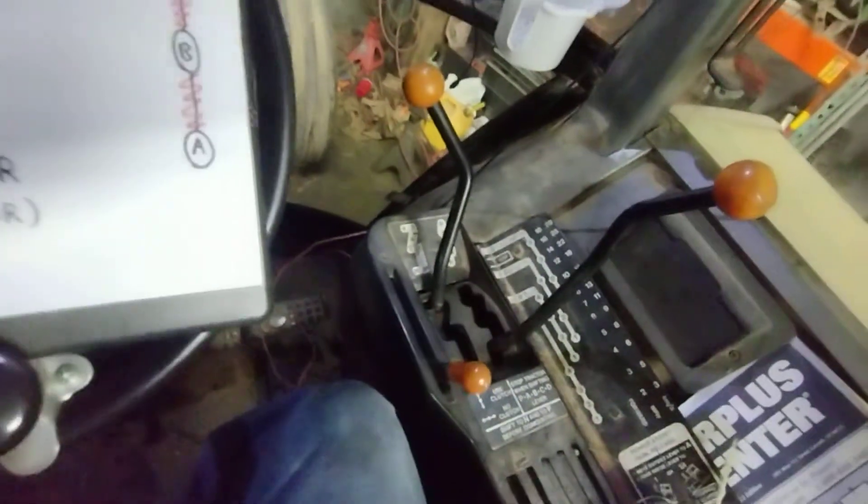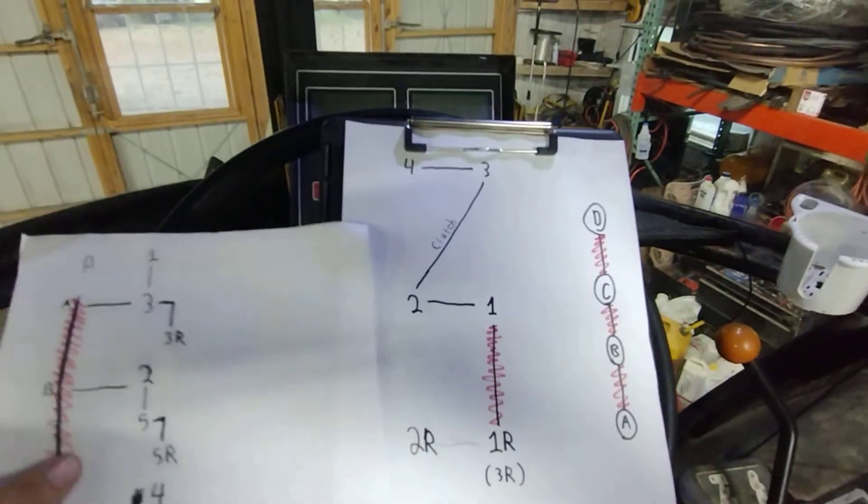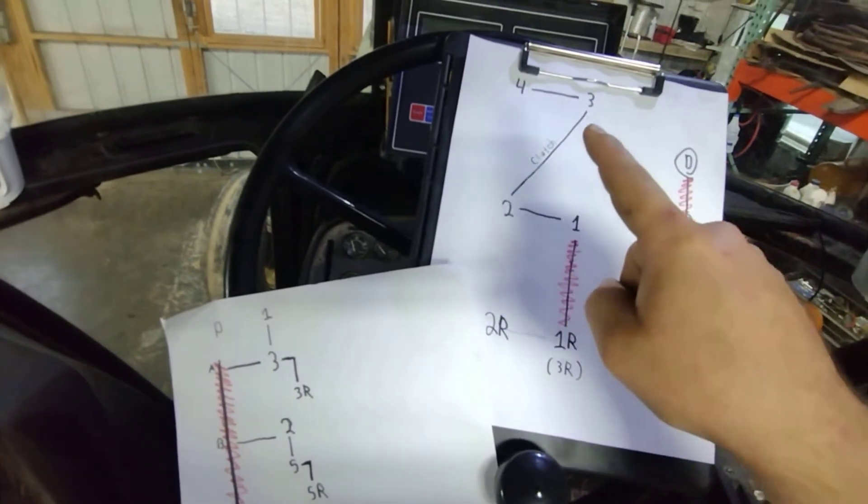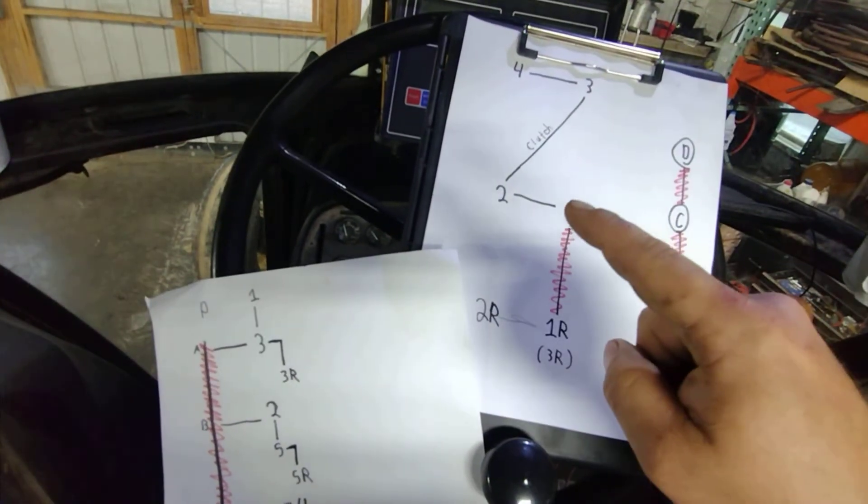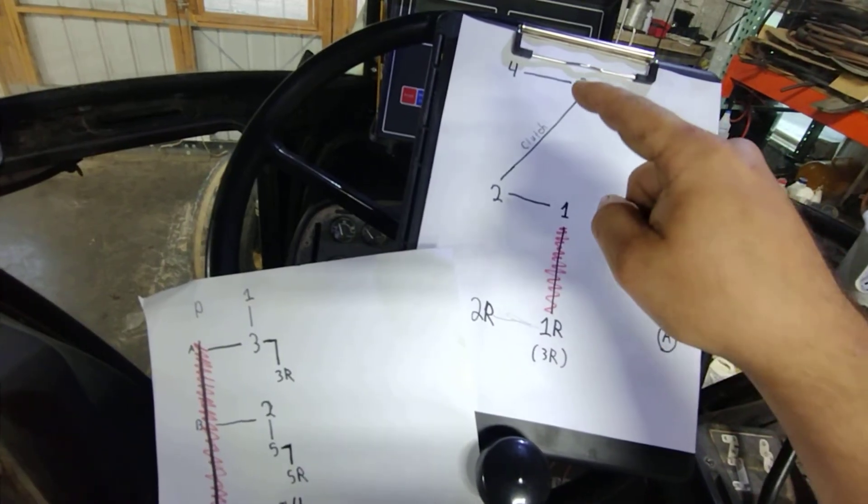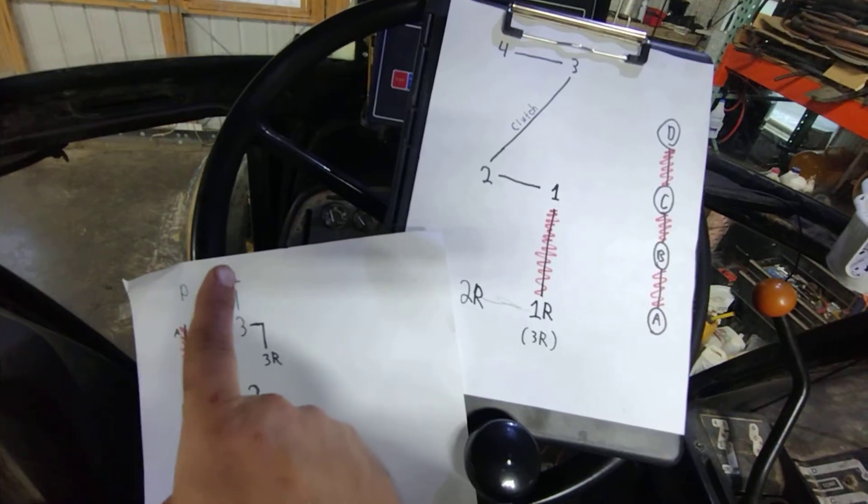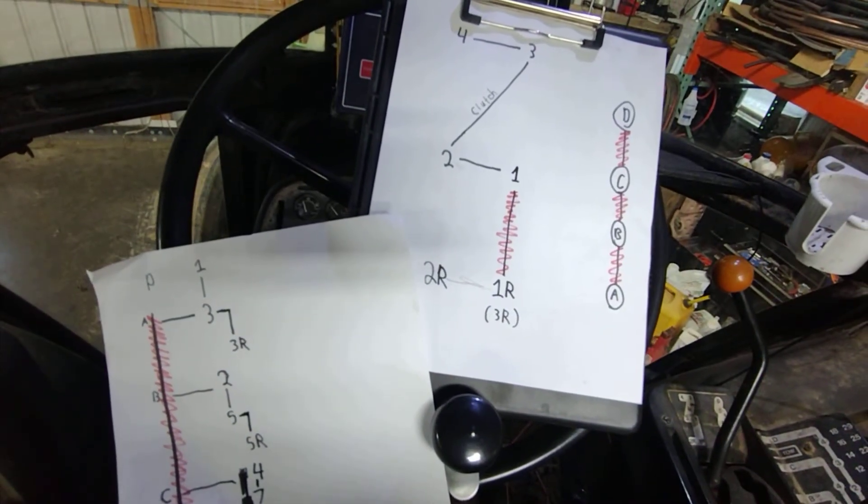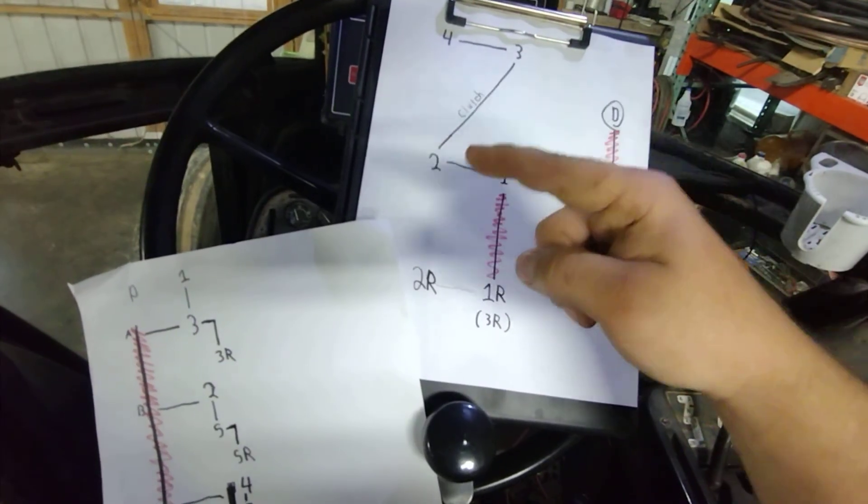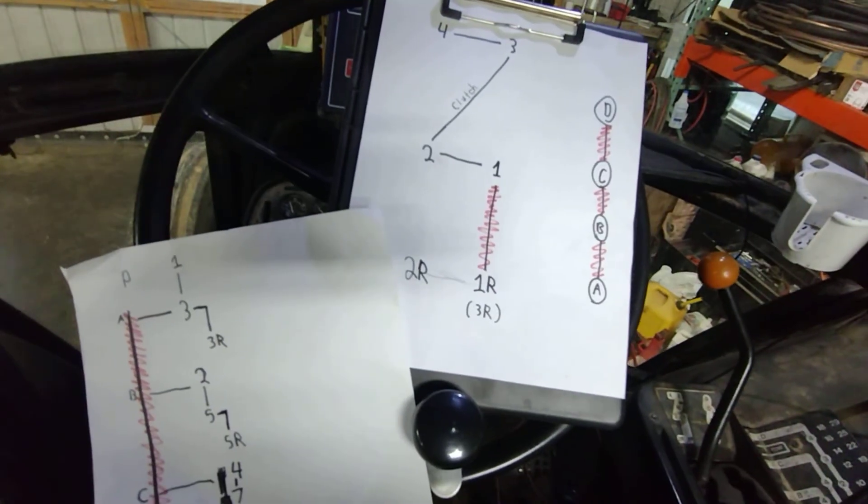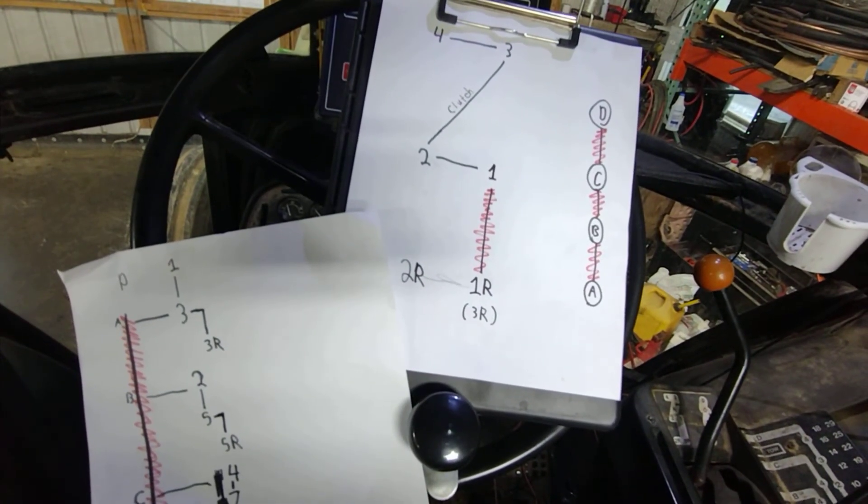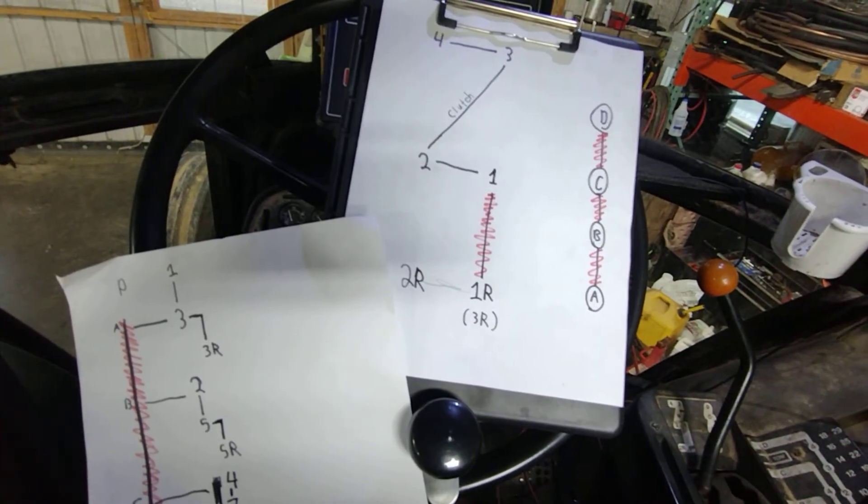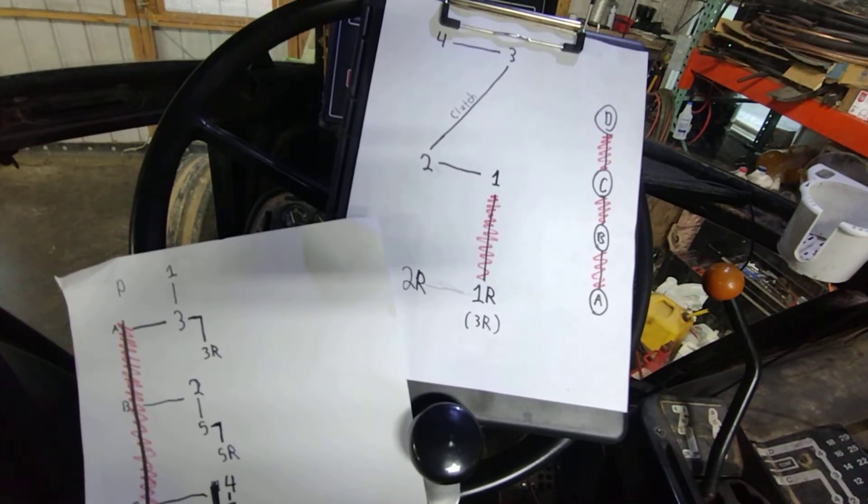All they would have had to do, instead of putting two and one down here, if they would have put two and one up here, that would have been wonderful. Imagine if instead of one right here, you had three and one up there. One, three, and look what you'd have. You would have one, three, and if they would have swapped these, which guys have done it, they've put synchro shift cams in these tractors, and then it moves three and four back into this slot, and it moves one and two up here. It would be such a better reversing transmission because I don't know who wants to go a speed forward and then go to reverse gear that's 30-40% faster going backwards and slip the clutch all day, or just go backwards with a baler behind you at seven miles an hour.